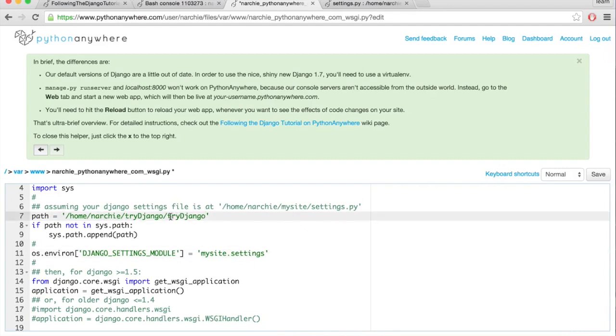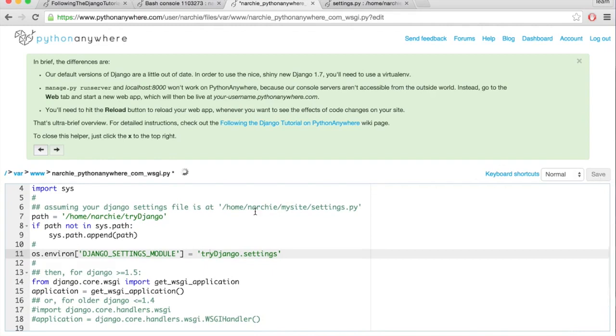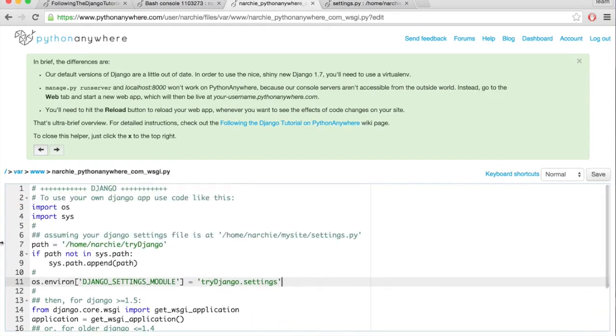Oh, we'll need one, because the other one goes down here. trydjango.settings. So have it set up just like this. Click save. And once it saves, it should be ready to go. I'll just make sure there's no problems. Okay, it's looking good. It would highlight any problems if there were.